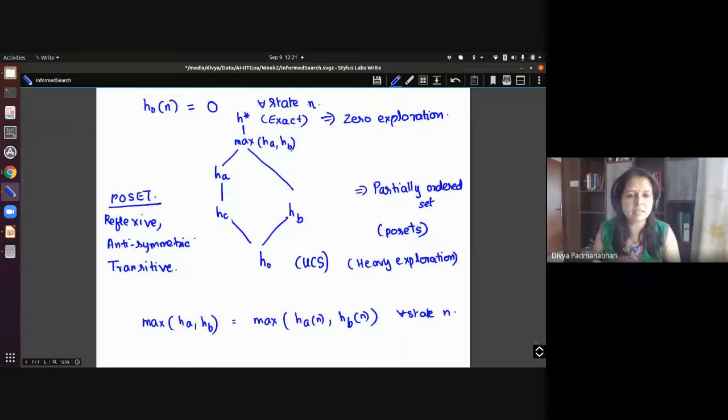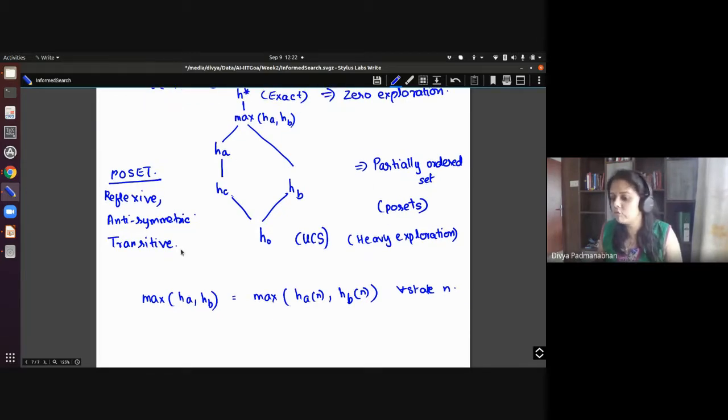You might have already seen this in your lab exercise. There are some parts where you have to design heuristics, and there you also have to design consistent heuristics. So you will have multiple options, but you have to choose something which is preferably as close as possible to the exact, and also which is consistent. So that's just some guidelines about how you make a choice of the heuristic. All right, so I think this was the last topic for informed search.